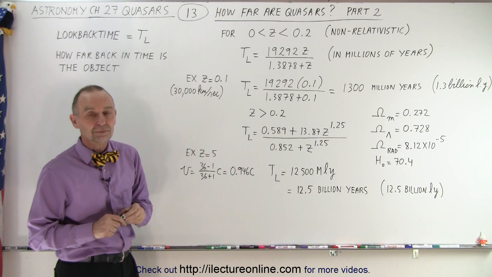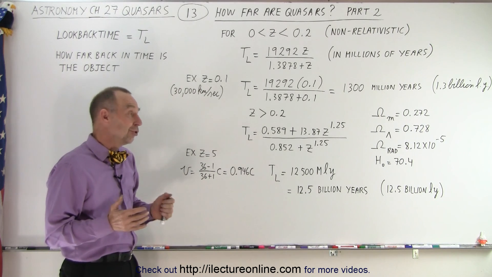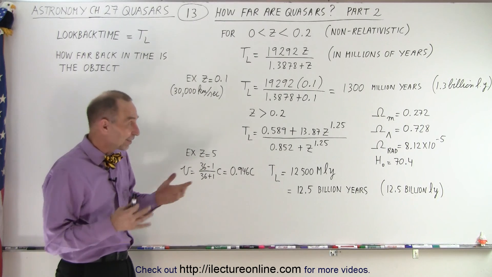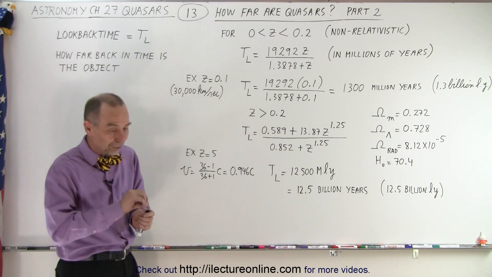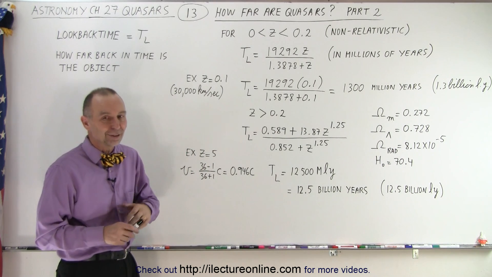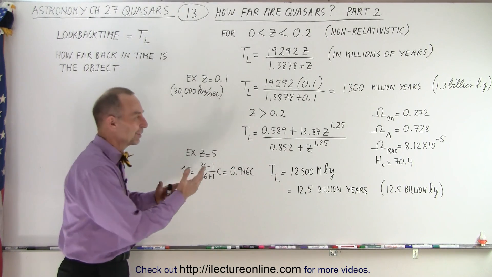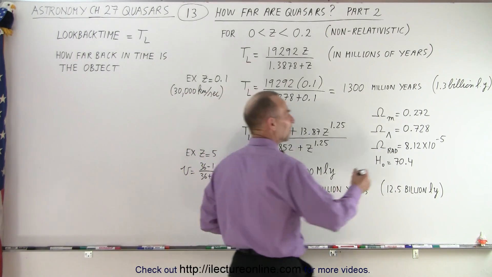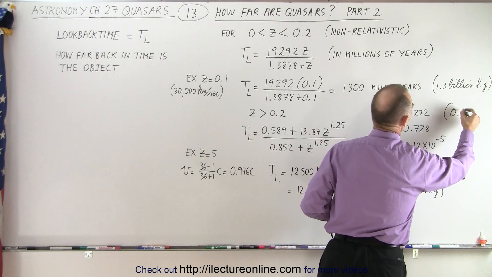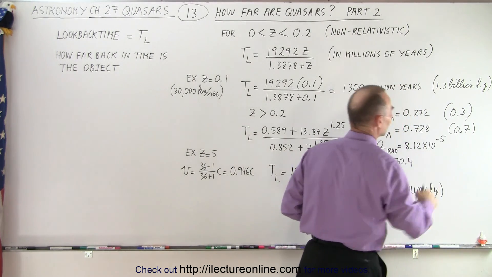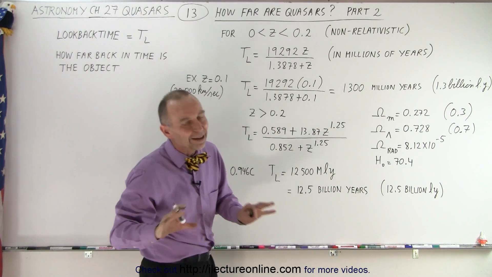So what came up with those omega constants? Usually teams of astronomers that come together, do a bunch of experiments, do a bunch of calculations, and they go, this is the number that we came up with. And then you talk to another group of astronomers that do another experiment, they'll come up with a slightly different value. The values typically are around about 0.3 for this and about 0.7 for that and a very small amount for that. Those are the typical values. And, yes, the Hubble constant is somewhere between 67 and 73 or 74.